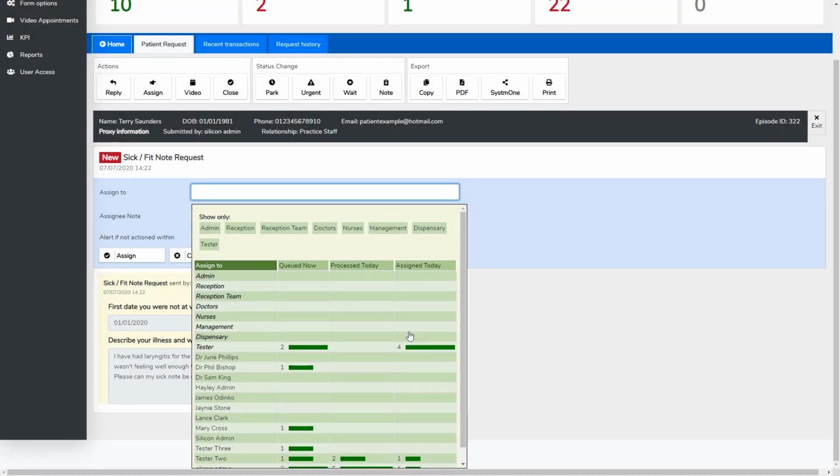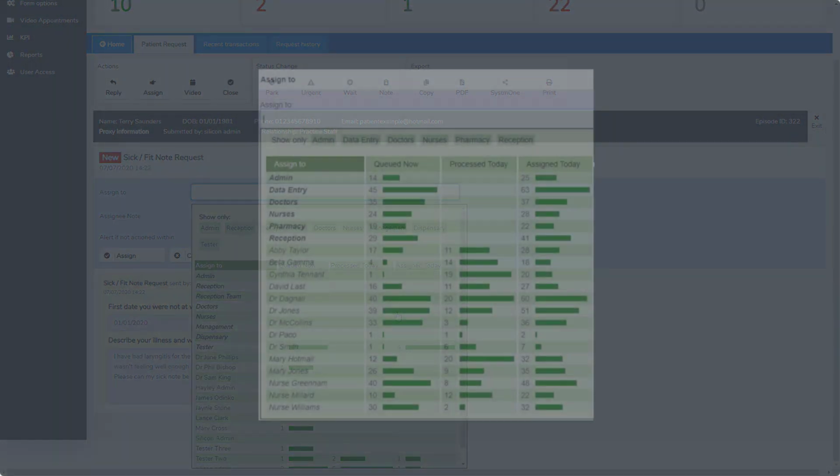I also have to mention that this feature reports on live data received that day. We are viewing this on a test site, so the information will look slightly different in this example to what it will in your practice. But I'll bring up an example of what this could look like for you.